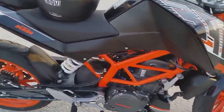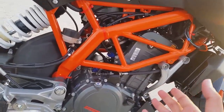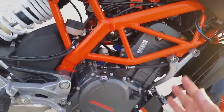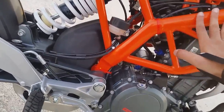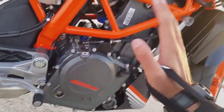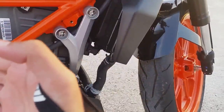Another thing regarding the bike, it does heat up. You're gonna start the engine, wait for 5 minutes, and it's gonna heat up. The good thing about the bike is the frame doesn't heat up. I just went on maybe around a 10-minute drive, came back, and the frame is not heated up. I'm not sure about the rest of the body parts. And I know for the 2015 model, they have put the fan to shoot the air in the back instead of your feet.